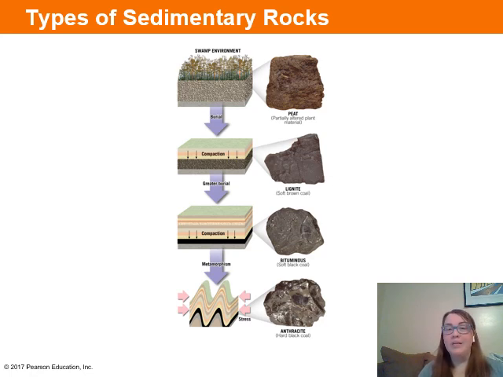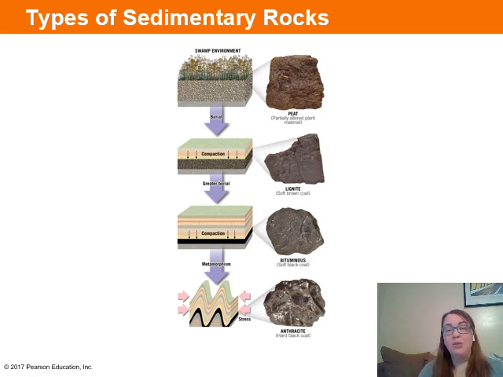But if we bury this lignite under even more material, now it's going to be under even more pressure and compaction. It's going to turn into another second type of coal called bituminous coal. This one is still relatively soft. I can no longer crumble it with my bare hands, but I can easily break it apart. And now it's going to be kind of a dull black color. Bituminous is mostly what we burn here in the United States for our electricity. But this is not yet the highest grade of coal.